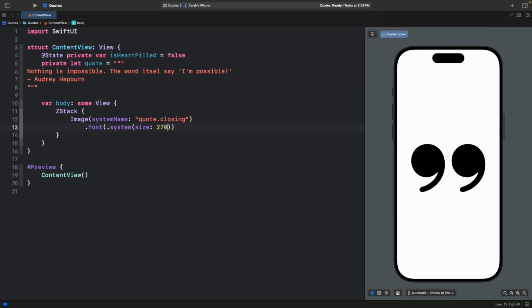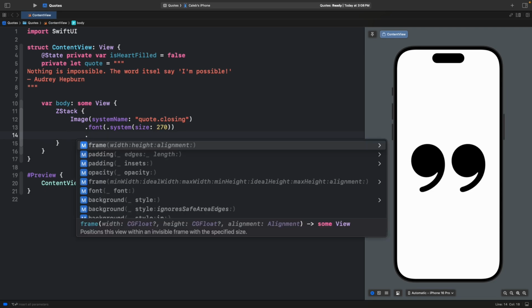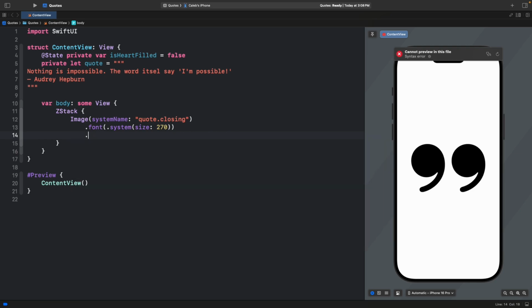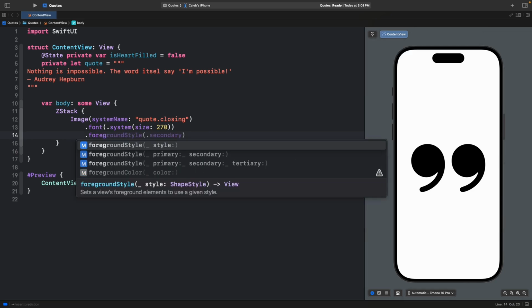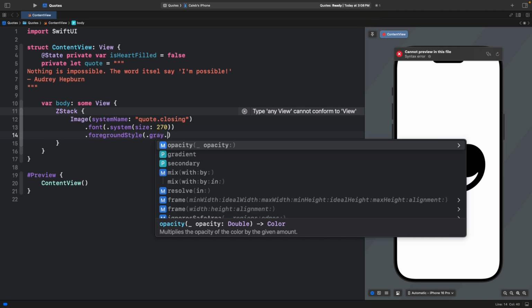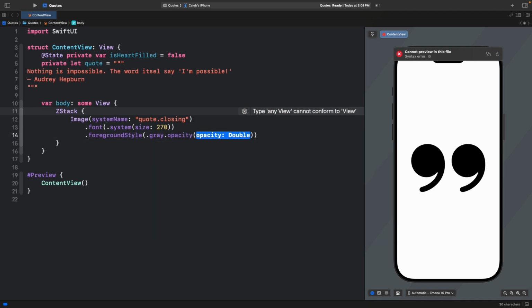That looks really nice. Next, we want to change the color, because I don't want it to clash with our text. This looks black, and our text is going to look black, and then you're not going to be able to read anything. So we're going to go foregroundStyle, and we're going to do dot. We'll go gray for now. I'm trying to think if it was secondary. Well, maybe it's secondary. We'll just do gray for now. It's fine. And we'll just drop its opacity to, I don't know, 0.1.